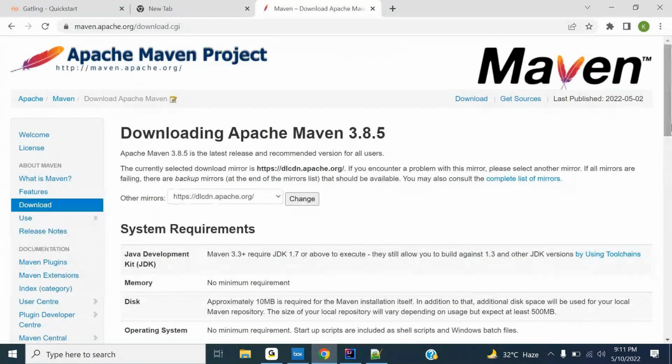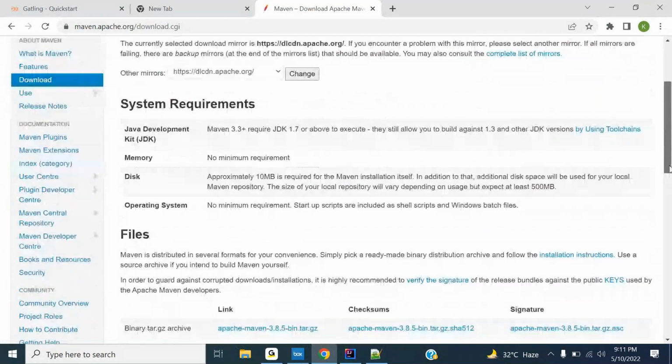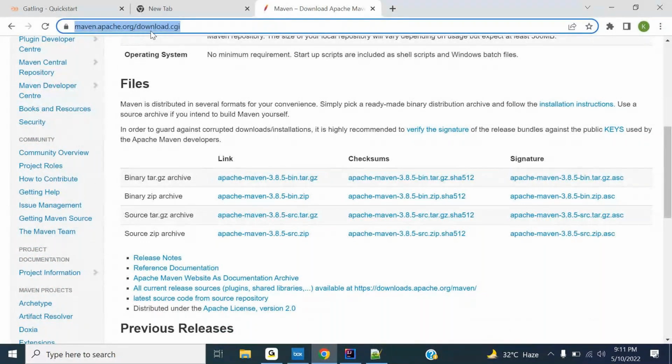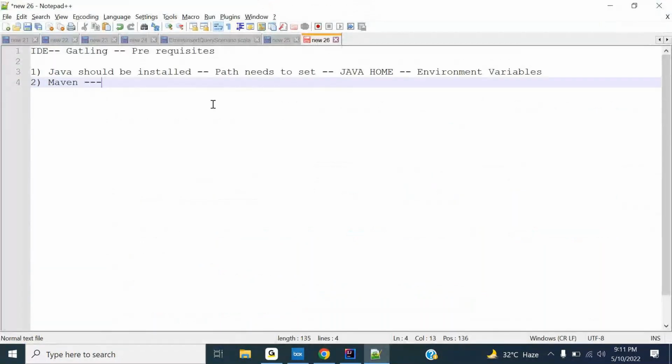So if you go there, you will get the different versions. 3.8.5 is good, you can download it. I'm mentioning it here so that I can give it to you later.